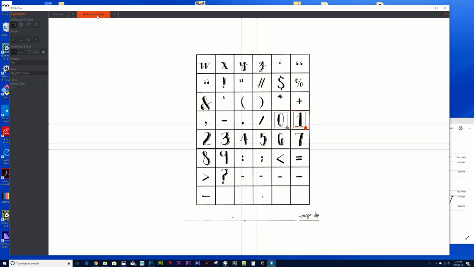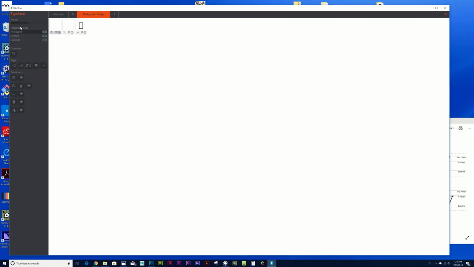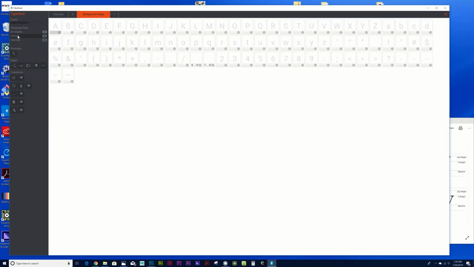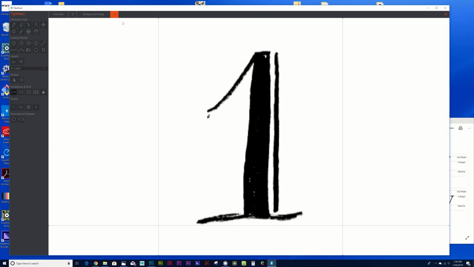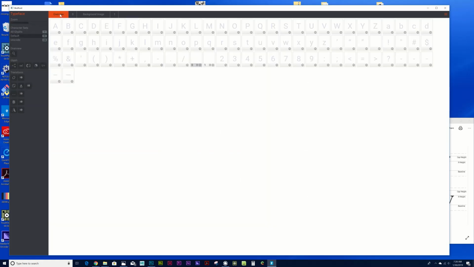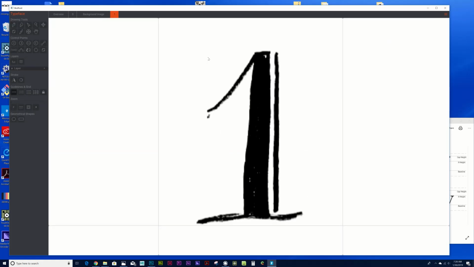I'm going to go back to background image. I'm going to go back to this, make sure this is selected. Go to select glyph. It's over here under character sets that I want to move to default. By moving to that, I'm still in the process of what I'm doing. Now I can double click the 0 and it comes up. You can see I have 0 and 1 under parts here. All right, I'm just going to focus on the 1 for now. So I'm going to just go ahead and go up to the 1 up top here. If you don't see the number, you can always go to overview now and just click on the 1.